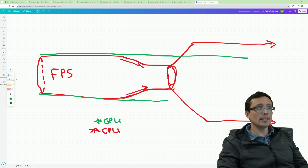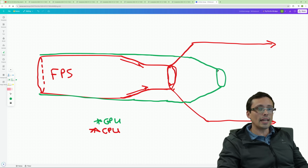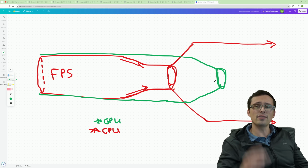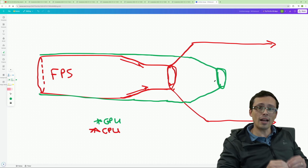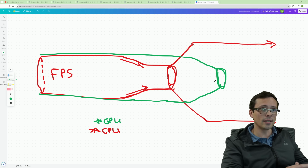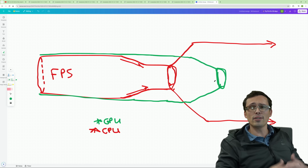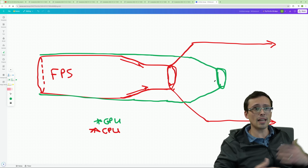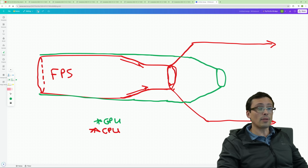Or what could actually happen is maybe now suddenly you get into a combat situation and there's all these flashy effects happening and all sorts of things, and now the GPU is taking longer to produce each frame. And again, what you're getting now is a GPU bottleneck. The overall frame rate can only go as fast as the width of that. Or in other words, the frame times cannot get any faster than how long it takes the GPU to compute them. So within the same game, at the same graphic settings, depending on what is happening in the scene, either the CPU or the GPU can become the limiting factor to how fast the game can go. Or you can artificially create limiting factors like locking your frame rates to a certain FPS cap or all sorts of things. Now, the other thing that can cause these differences is changes to the graphic settings that you're using.